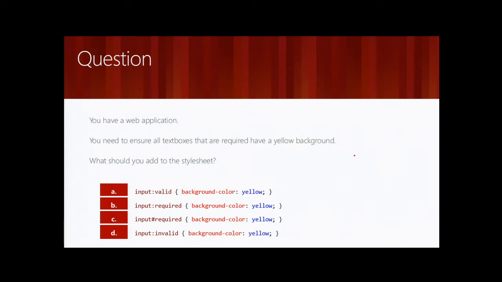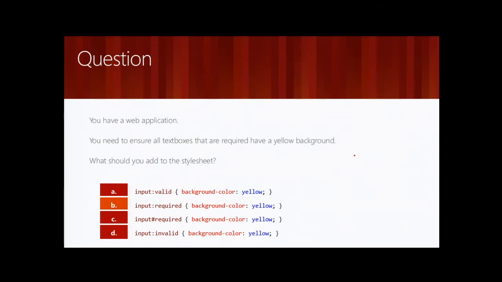All right, one more and then we'll move on. Web application. All text boxes that are required for this web application need to have a yellow background. Anybody think it's A? C? D? B? C? Okay. All right, how many people think A? How many people think D? C? B?